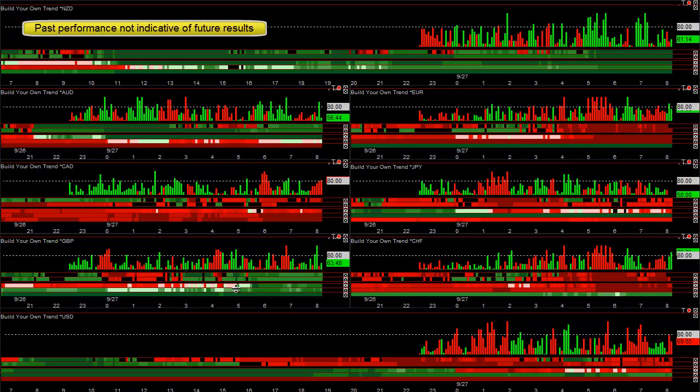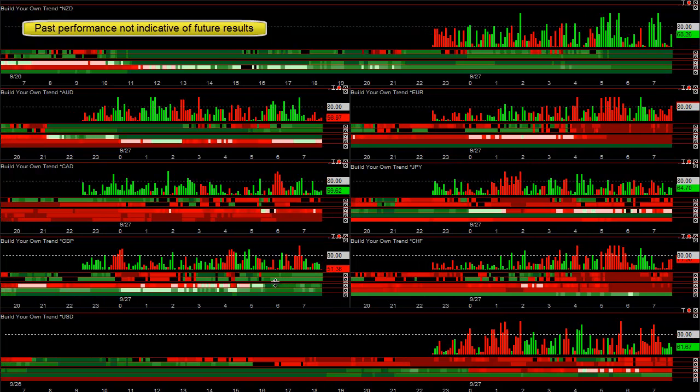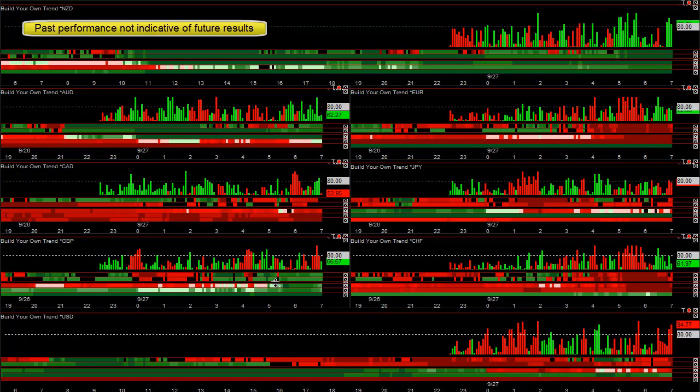Then you get 15 to 30 minutes of weakness, up to an hour, and then you can assume some strength again. So if you have a lot of weakness right here, it doesn't matter, because all the time frame trends are up. This is a pullback where you want to look for buys, coming up to 7 right here. You don't know at the time if it's going to be 7 or not, but it starts to have some strength here at 7.